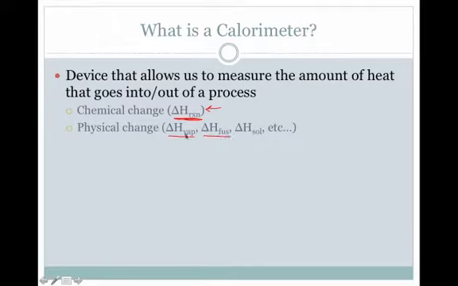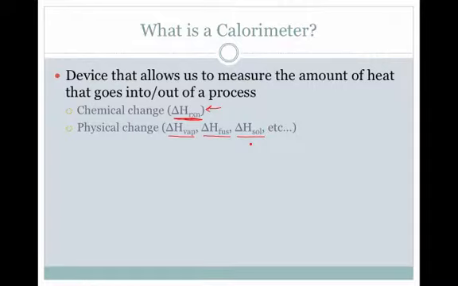These are the energies involved in boiling something and the energy involved in melting something. And this can be measured with a calorimeter. How much energy does that take? Something we haven't discussed yet would be delta H then of solution. How much energy is absorbed or released when a substance dissolves in water.